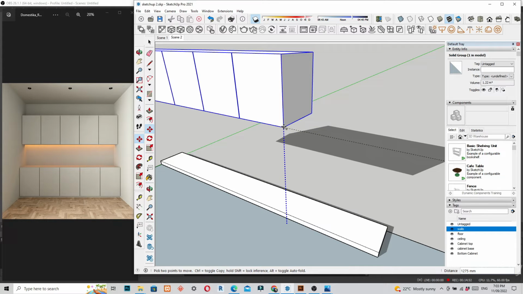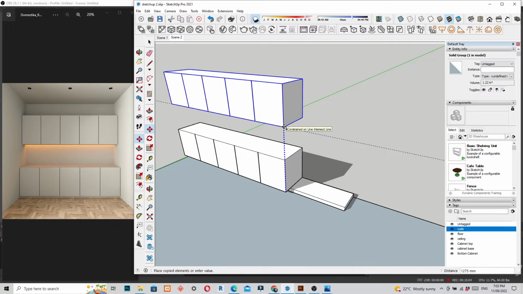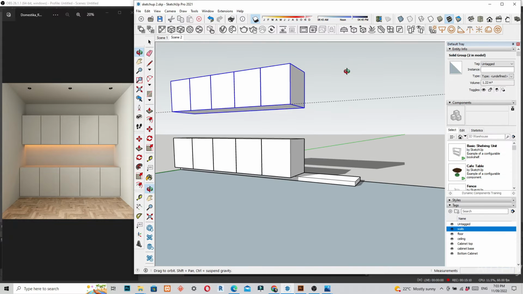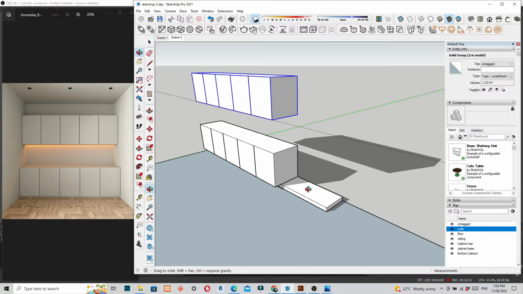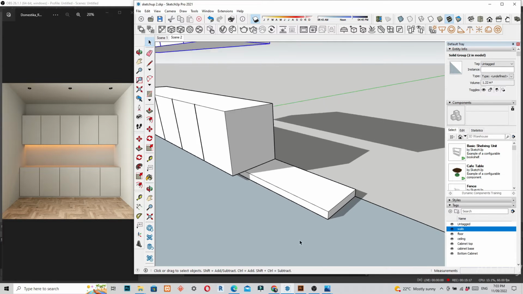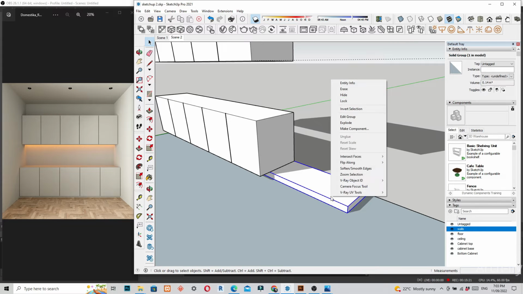The moment I click on it, just watch. The moment I click on it, you see that the duplicate stays above. Right now, there's nothing on the right because I haven't clicked on the control button. So now watch me. I click on the control button, automatically there is a duplicate, a copy made. And that's it. I've created the upper cabinet. Now there's something that we're going to do. Just wait and see.